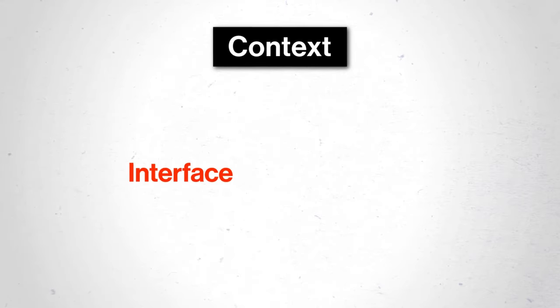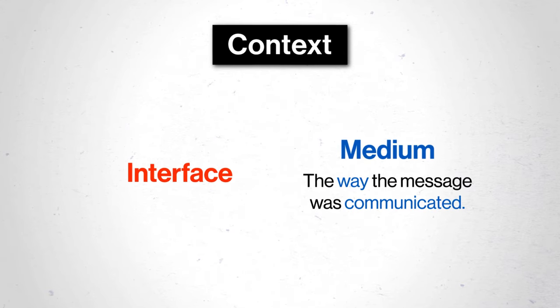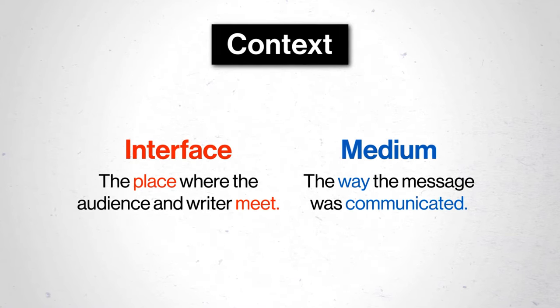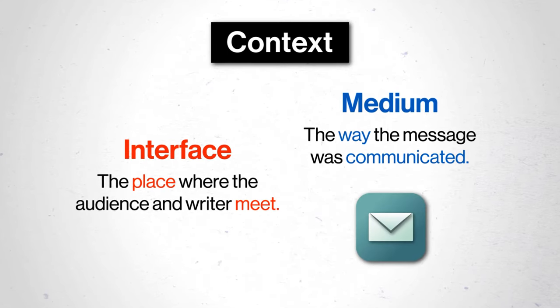We might think that Yvonne's request is beyond impossible, with too many delays to ever reach the two-month deadline mentioned. Or we might feel like this arrived at exactly the right moment to help the team get out of this mess. Another contextual element is the interface and medium used for the message. The medium is the way the message was communicated, while the interface is the place where the audience and writer meet. Here, the medium is the event invite description, and the interface is the calendar app or email program itself. The interactive nature of the calendar invite interface could impact the reader by making them miss the message altogether — if they click yes on the invite without looking for the description, they won't see what Yvonne has to say. Yvonne seems to be hoping that CEO calendar invites are rare enough that the invited people will take notice and read the description carefully. Putting her message directly in the calendar invite, rather than in a separate email or phone call, is a medium choice and a power move.